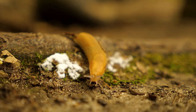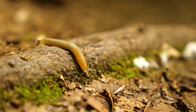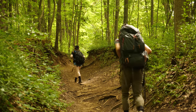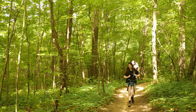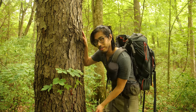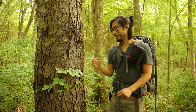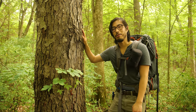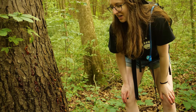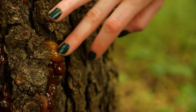On the ground beneath us, we noticed some slugs oozing along. Further on, we saw a black cherry tree, which was also oozing — a lot of times these trees will just secrete their sap. It feels really weird and gross. Black cherries you can identify because, even from far away, you can tell they've got sort of this darker, flaky bark. The sap is very soft and goopy — kind of like jelly, or big boogers. We also saw wild geranium.